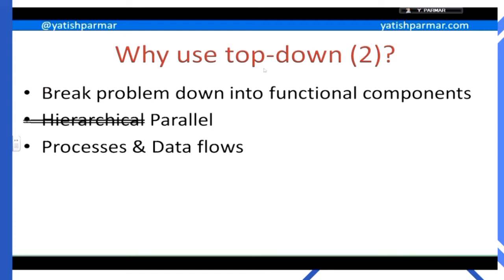Top-down design doesn't have to be hierarchical. You can also think about parallel processes because things don't often happen one after the other in a sequence. Often in modern applications, we're making use of multiple threads. All right, so you can use top-down design to think about that parallel approach.